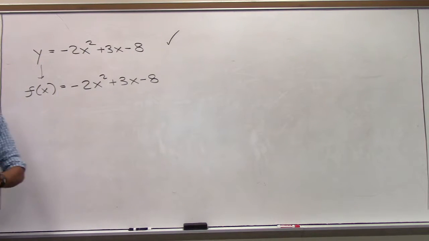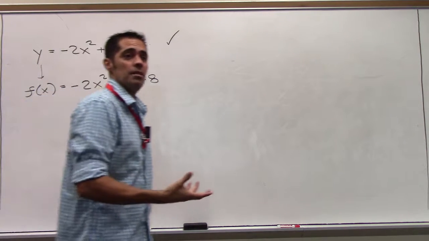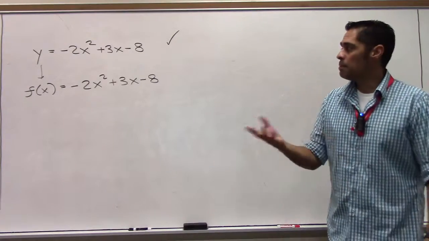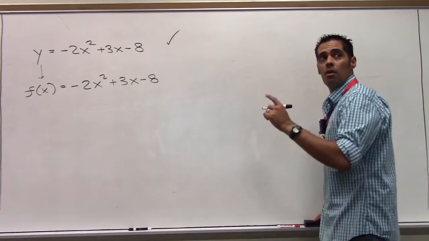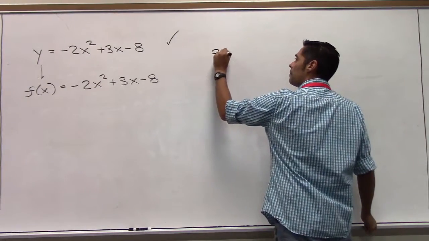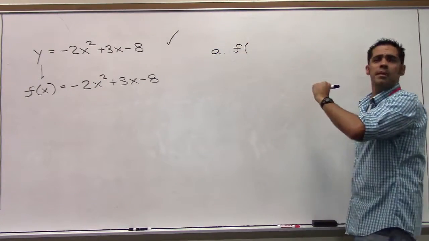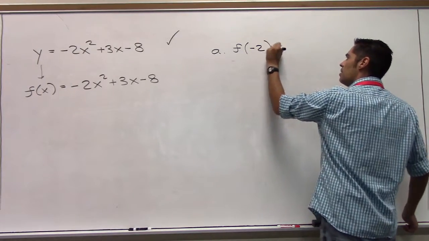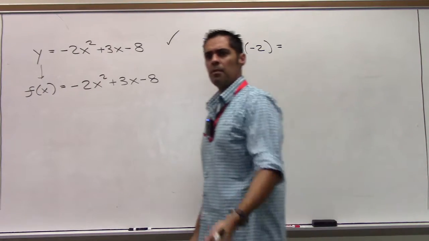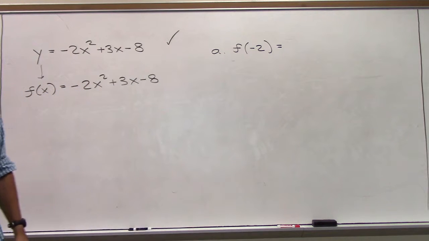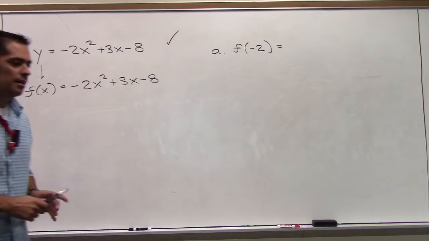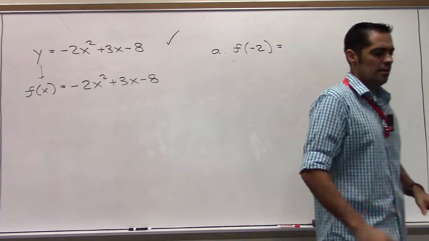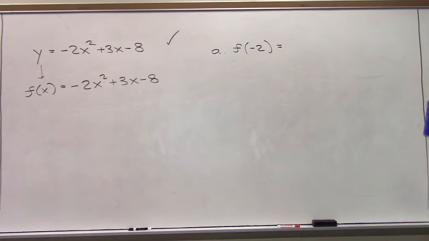That's already been done. So if someone writes for you, f of x equals this, there's no question that it is a function. So what we want to do in parts A through F is evaluate the function. That just means plug things in. The first few are pretty easy. They get a little harder as we go, though. So for A, we're going to do f of negative 2. I like to do this one because let's see what different people get. I'll let y'all work it yourself. See if you can come up with the solution, and then I'll ask for a volunteer, and we'll see if we get people that have different answers.